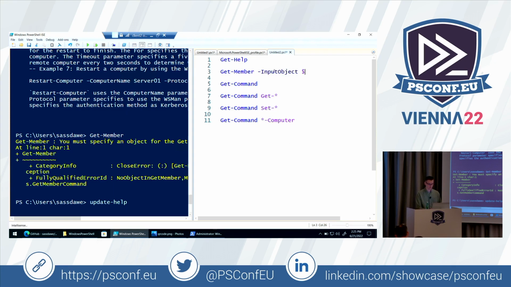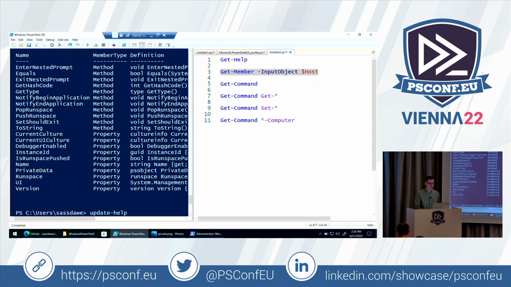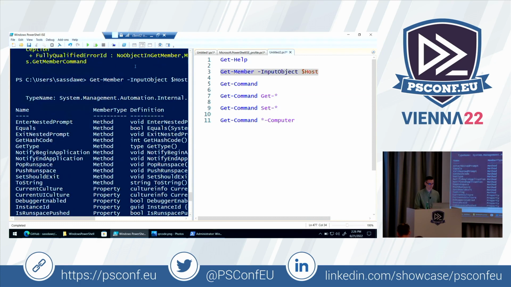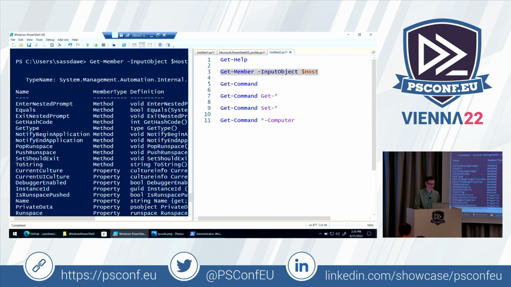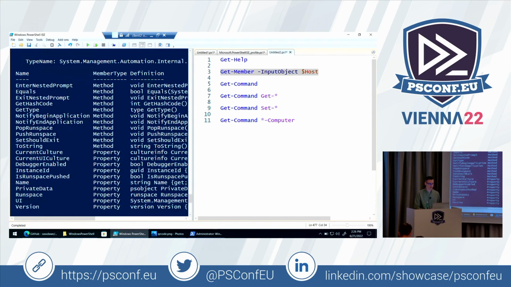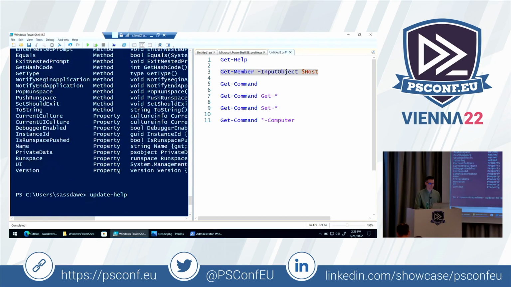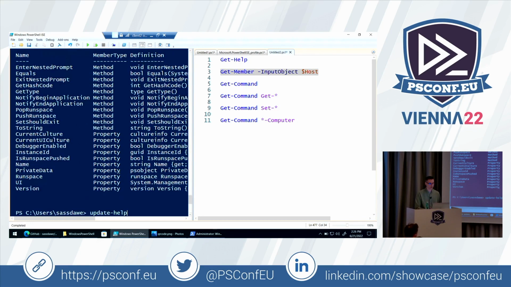Like there is an automatic variable called host. If I want to check the members of that host, it's going to tell me the actual type, the different methods I can use on the host variable, and the properties of the host variable. Everything in PowerShell is an object, and get member will tell you all the details you need.